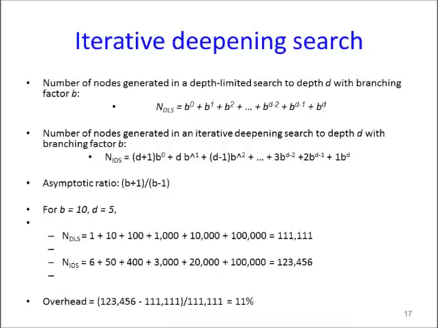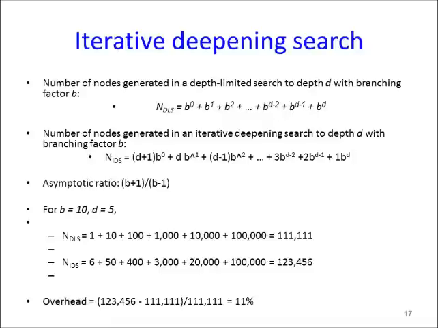What is the number of nodes visited if I search up to depth L in a depth limited search? B to the L. At most, B to the L. Why? 1 plus B plus B squared, because every child can have further B children. So B times B squared, plus B cubed, and so on up to B to the L, which is a geometric series: B to the L plus 1 minus 1 over B minus 1. Yeah, B to the L, you're right. Sorry, what's your name? Paul. Paul. So B to the L.